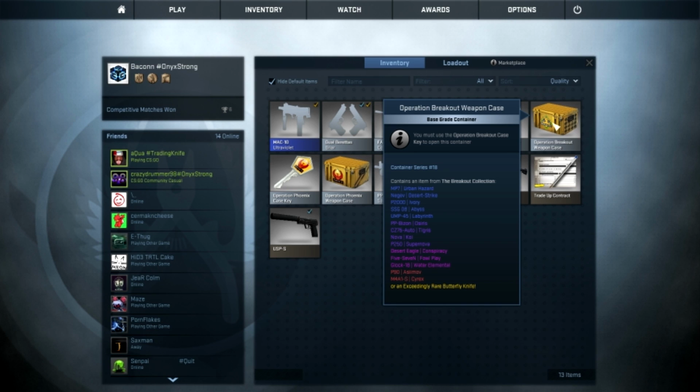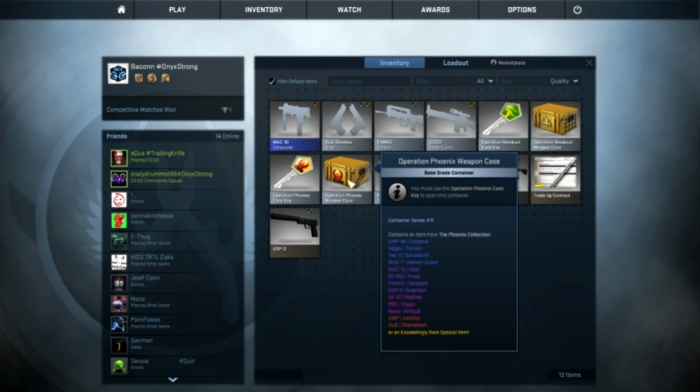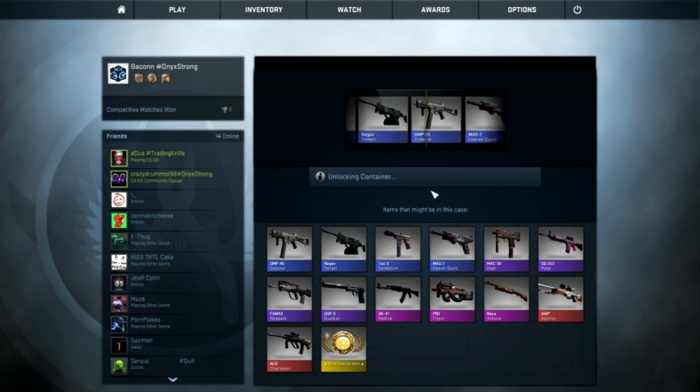So, with this Operation Breakout case, the best things are the P90 Asimov and the M4A1 Cyrex, or the rare butterfly knife, obviously. And this one is an Ob Asimov, an OG Chameleon, or an exceedingly rare special item. So let's see this one first, I guess. Open this bad boy. Come on, come on, come on.